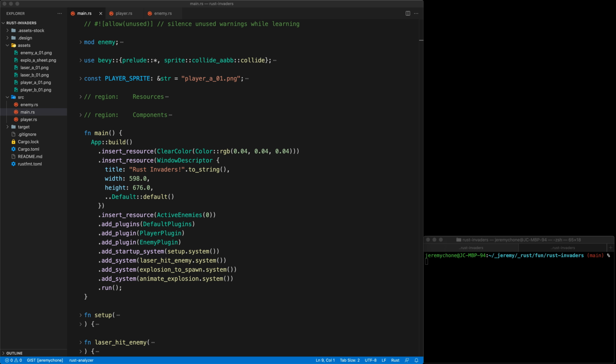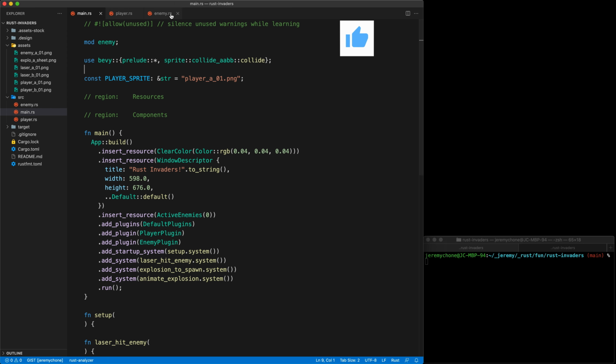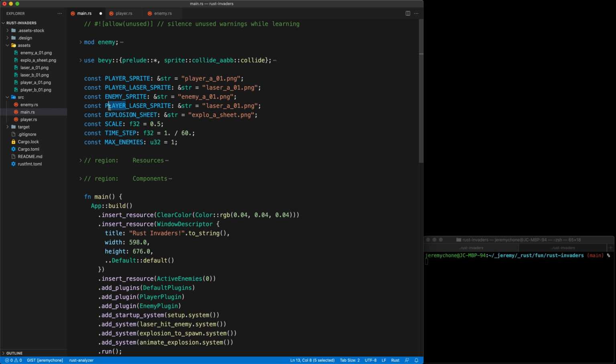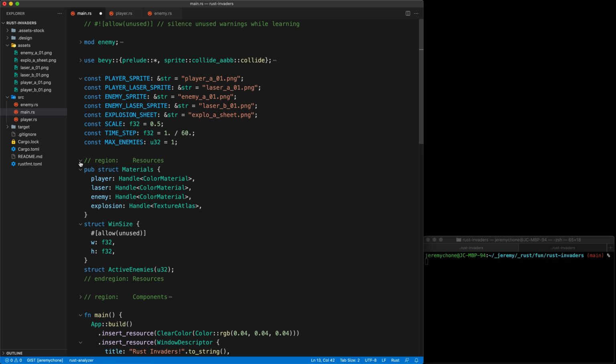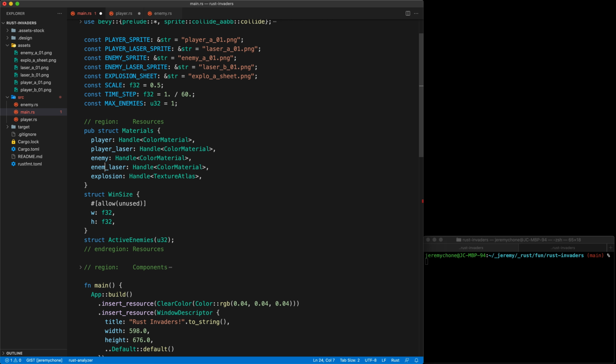In the previous episode we had the laser A, which was the laser of our little Ferris, of our player. And now we're going to have laser B, which is going to be the laser for the enemy. So let's create this. First, we're going to add the constant here, and we're going to rename this one, actually, player. And then we're going to do the enemy laser, which is our laser B. As part of our resource now, we're going to have two lasers, the laser of the player, so we're going to rename that as well, player laser. And we're going to have another one here, which is going to be enemy.